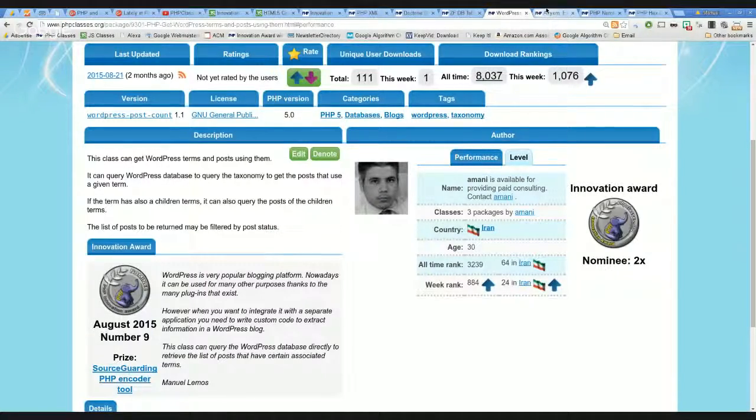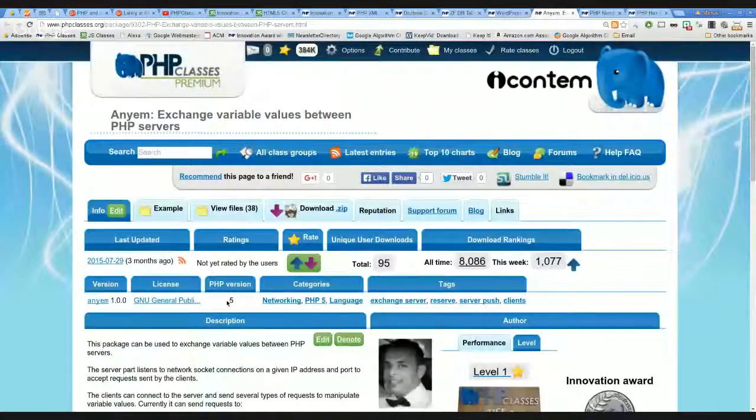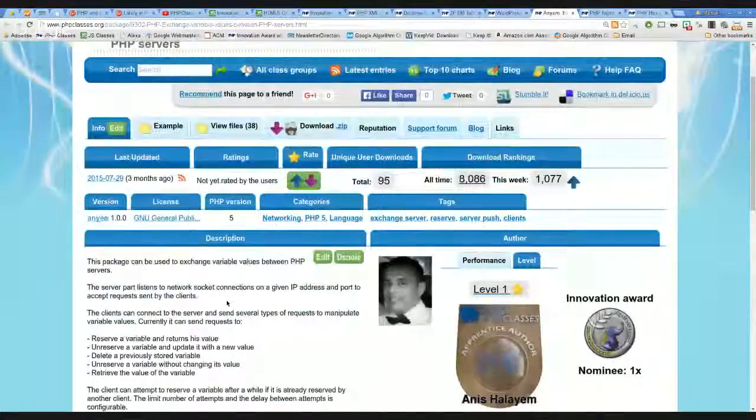The next package that I wanted to comment on, at least I had certain difficulty to understand how it worked, but it's basically a client and a server written in PHP for storing and retrieving variable values that will be stored in a server.